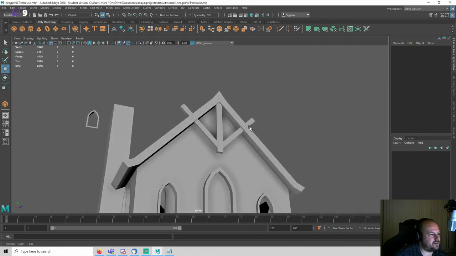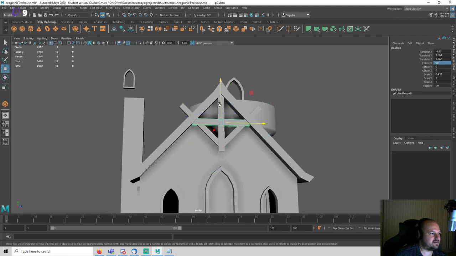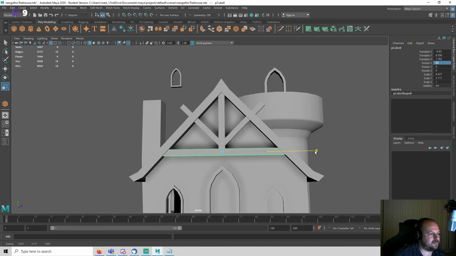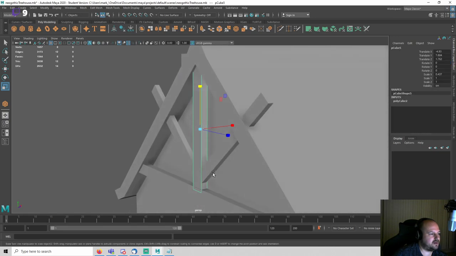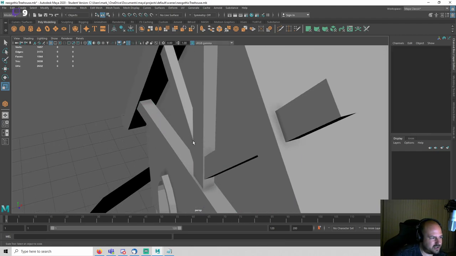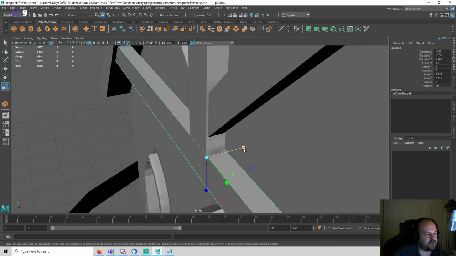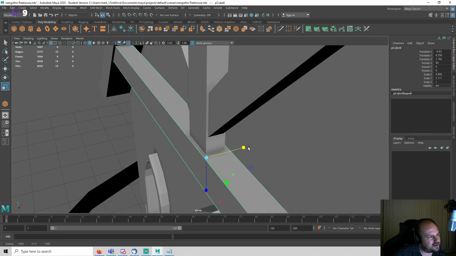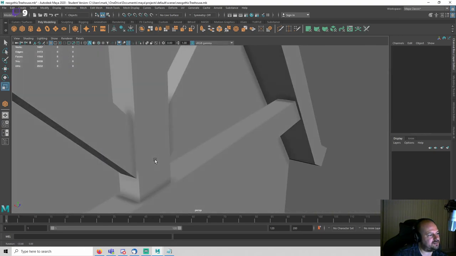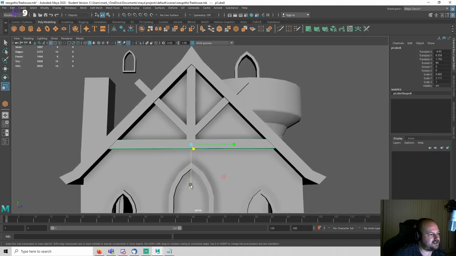So maybe we can do a horizontal beam here, so I can duplicate this again, 90 degrees. Let's have it here. Wider. Let's make one a little thicker here. So what I personally don't like is if you have the beams that are exactly the same size. That looks weird, right? It doesn't work in real life as well. So I just give a little more thickness here, so then you actually get the illusion that this beam is like resting on the other one, if that makes sense. Let's make it a little bit less high.